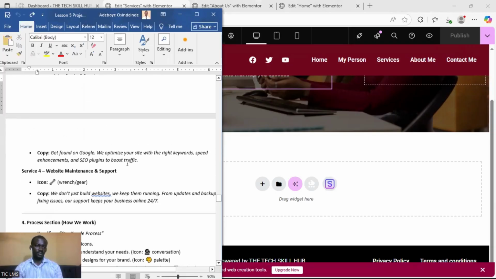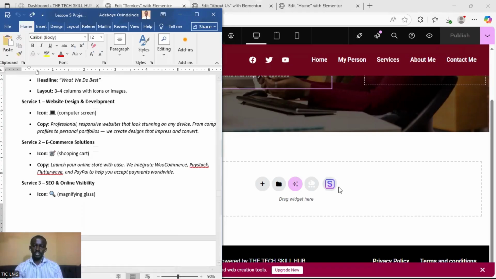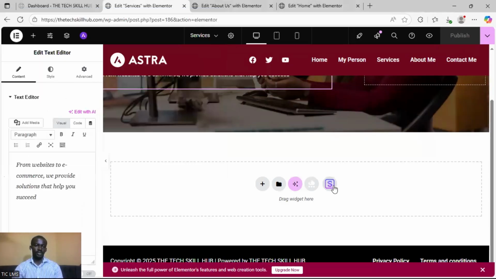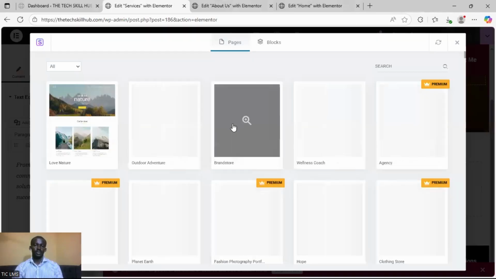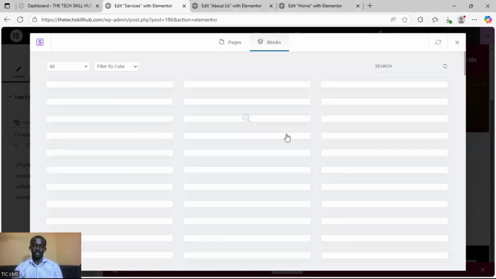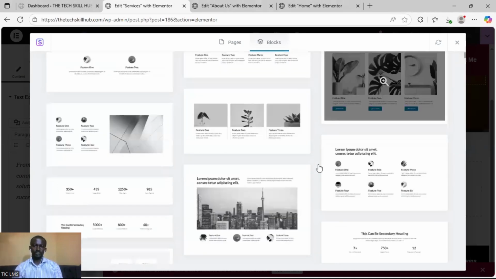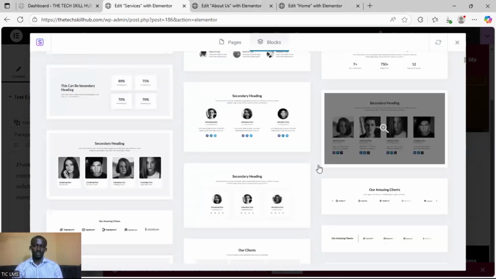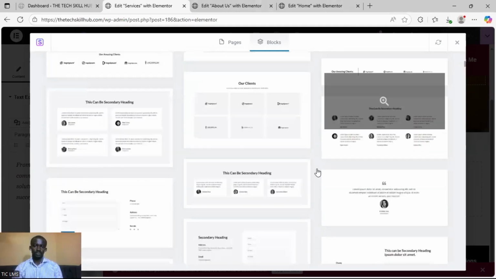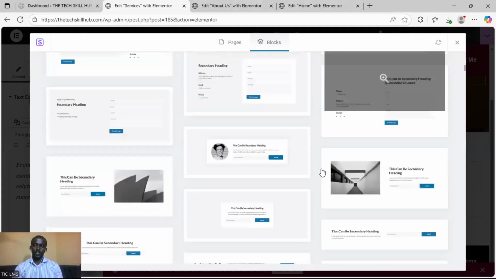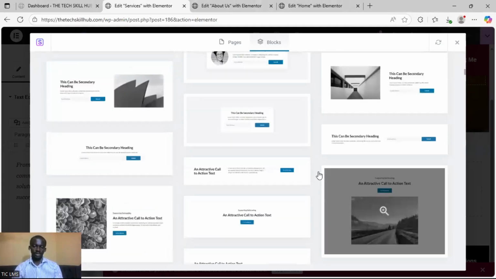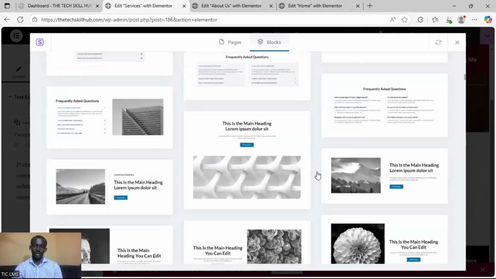Let's see the best template to use. Let's check the block section. This you could decide to use. Okay, let's see.